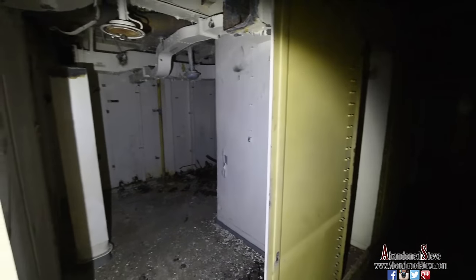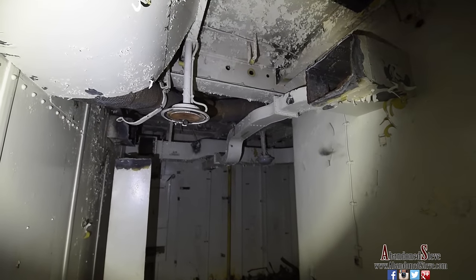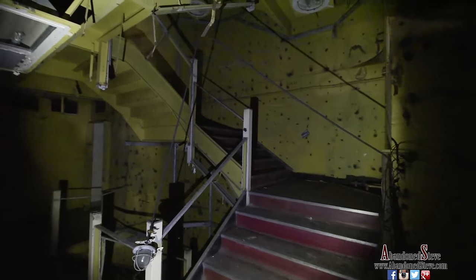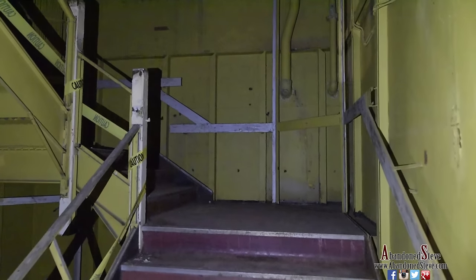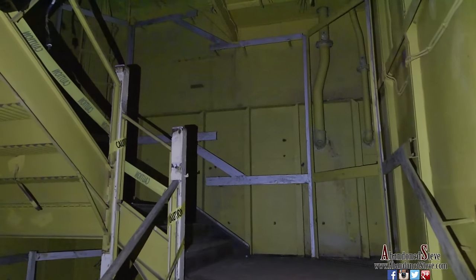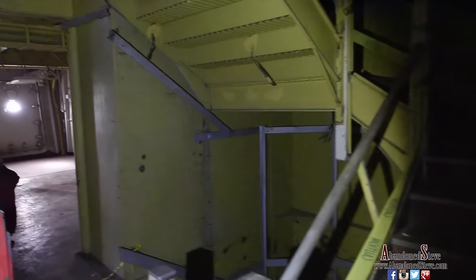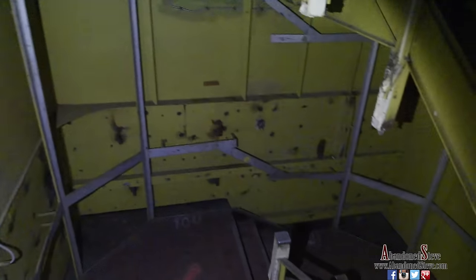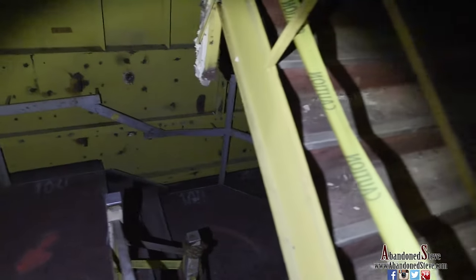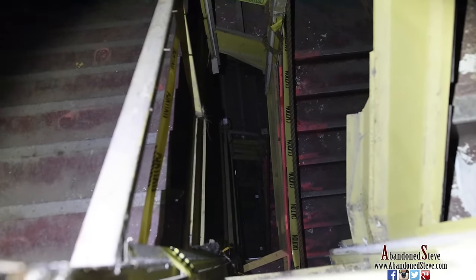This is one of the fastest ocean liners to ever cross the Atlantic Ocean. There is a secret top speed that some people say is well over 50 miles per hour, but the regular speed is about 40 miles per hour. For a 990-foot-long ocean liner, that is pretty fast. My father has a boat, and 40 miles per hour on a 24-foot boat is one thing — but this is 990 feet. So that is pretty impressive.